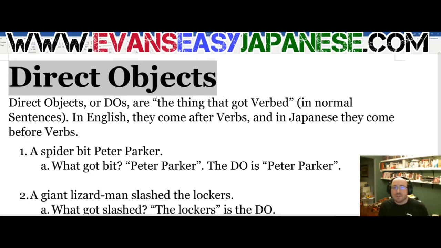Another way to put this is what the subject acts upon. That might be another good way to put it. The thing that the subject acts upon. But that causes some more gray areas because of things like, I wrote a letter with a pen. Well, you acted upon a letter and you acted upon a pen, right? So which one of those is the actual direct object? We'll talk about that.